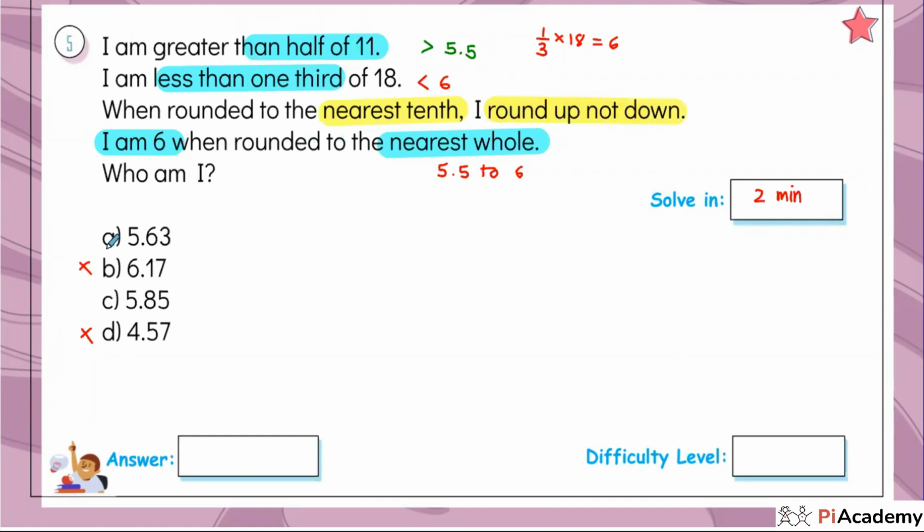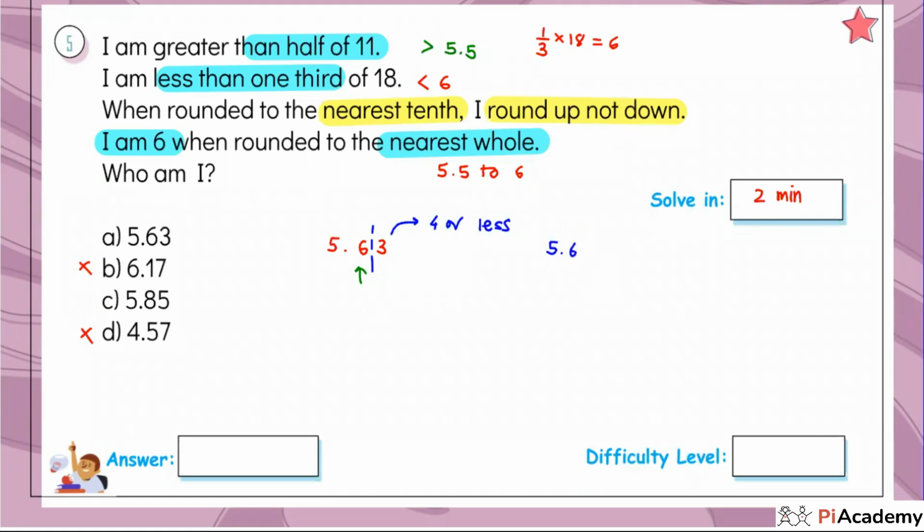Otherwise, I'm revising here. Let's say this is 5.63. And here you can see which one is at the tenth place. So 6 is at the tenth place. So we need to do rounding to the nearest tenth. After the 6, you have a number that is a 3, and you have to look at it. If 3 is 5 or more, no. It is 4 or less, yes. So if it is 4 or less, then it will round down. So the rounding will be 5.6.